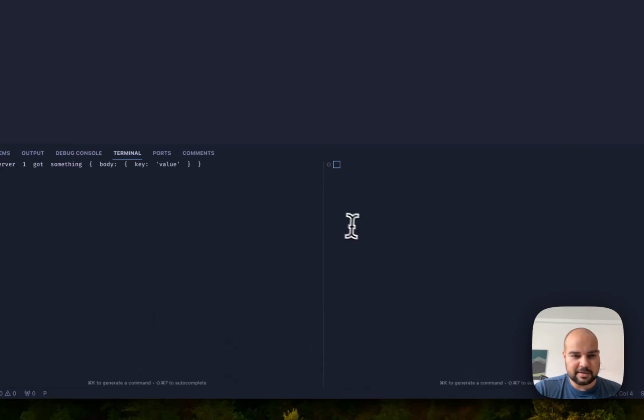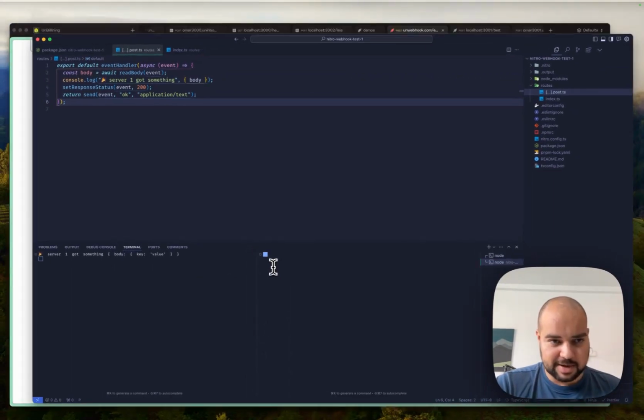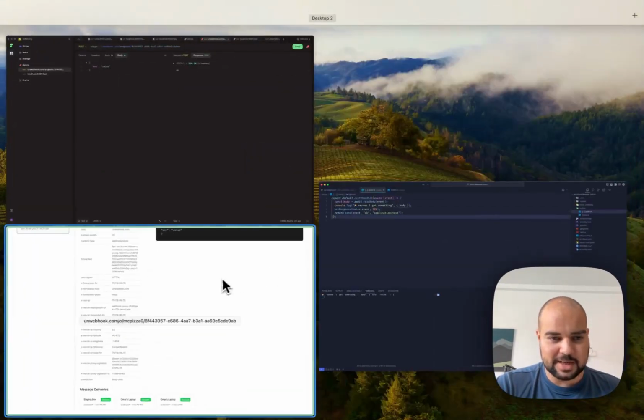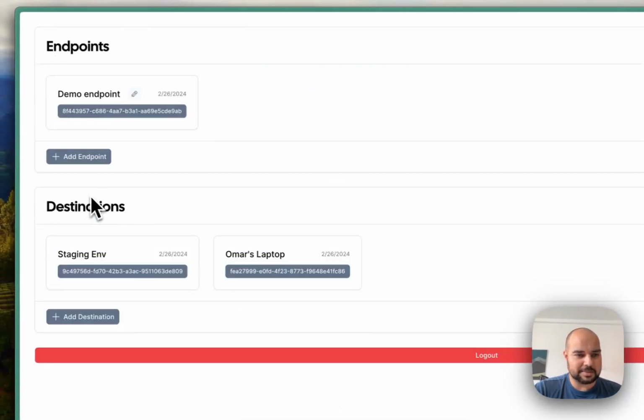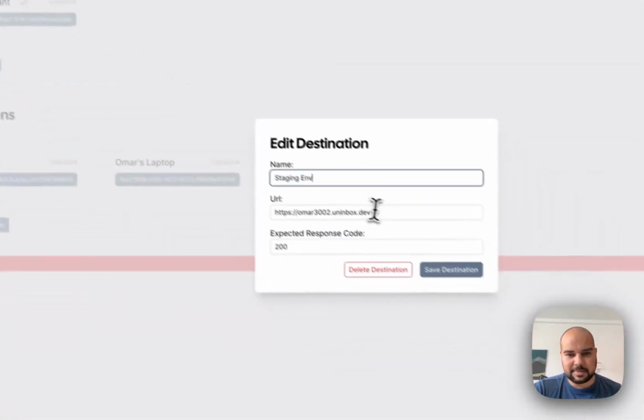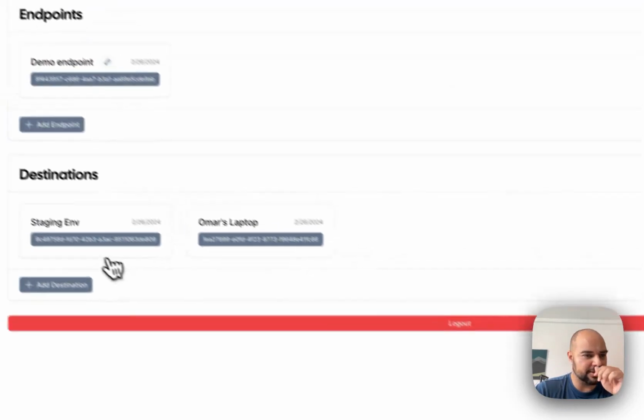And if we come back here, we should see that technically, server 1 got something, server 2 didn't log it out, but it sent back an OK. So we might need to double check whether we set the right destination address. Yep, we didn't. So here we need to go ASD, or whatever random string is just a catch-all path, or there's an index there as well.